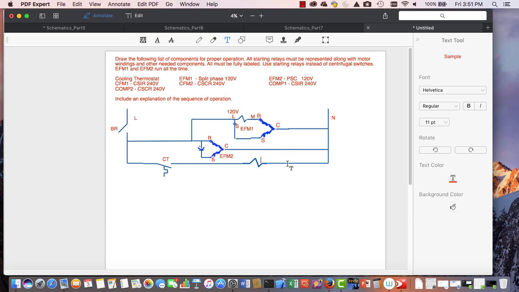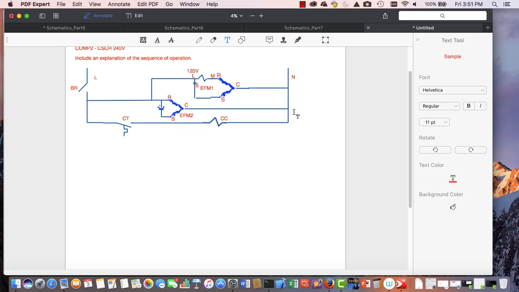And remember, we have to label every coil. So the sequence of operation is breaker closes, okay? I have my evaporator fan 1 and 2, which run all the time. Then my thermostat cycles on and off based on set point and energizes and de-energizes this cooling coil. That takes care of my 120 volt side.